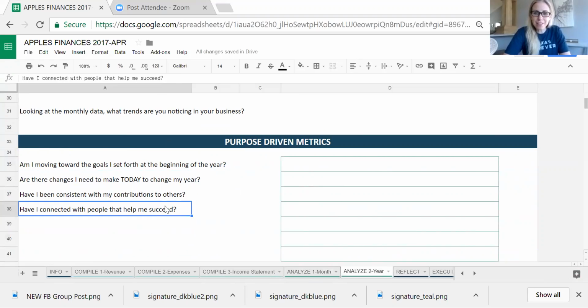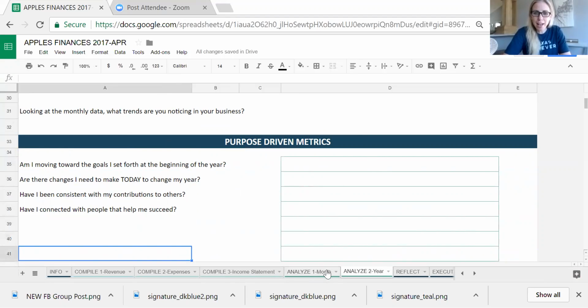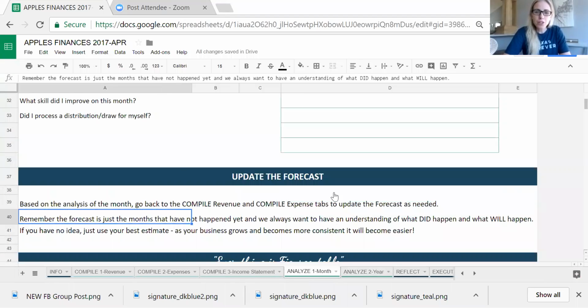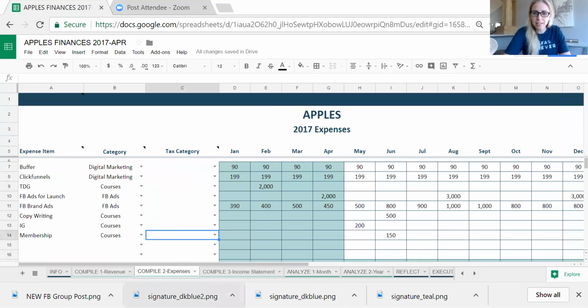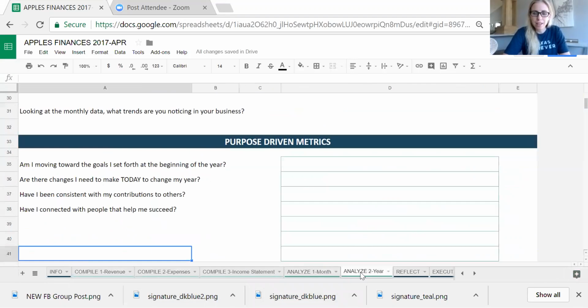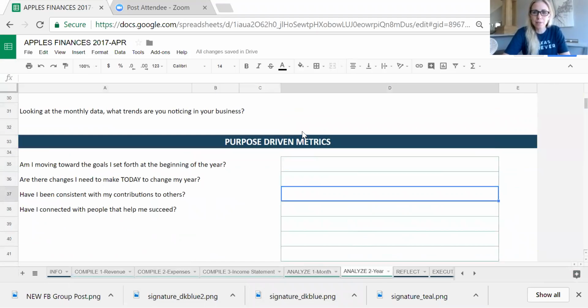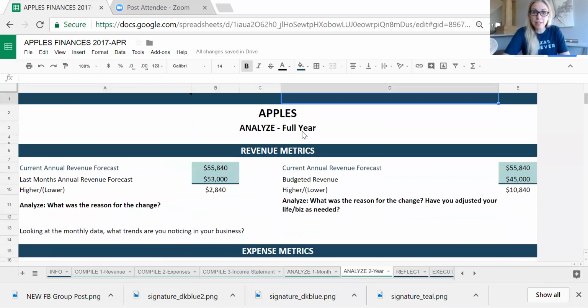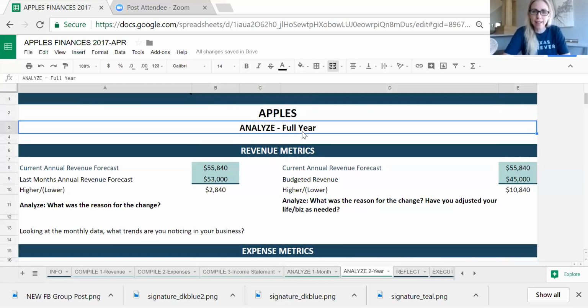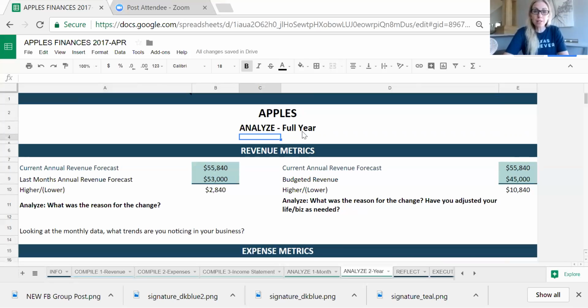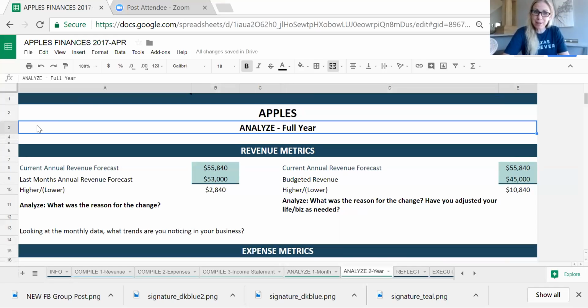And so that's it for Analyze. So there's the 2 tabs. You analyze your month. You go update your forecast so that you have data to analyze your year. It's just such a great way to stay connected with what's going on in your business, what happened, make sure you understand, and then looking forward. I think that's the key thing that so many people miss. It's like, okay, this is what happened for the month, but what does the rest of the year look like for me and my business? So that is Analyze. Nice job. You are through step 2, overview.